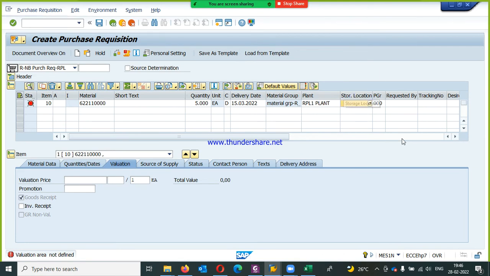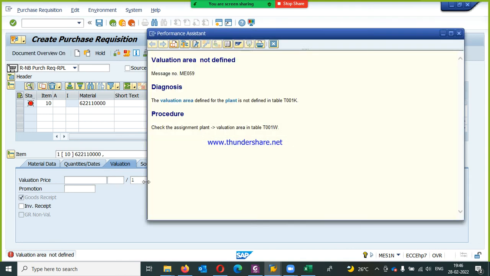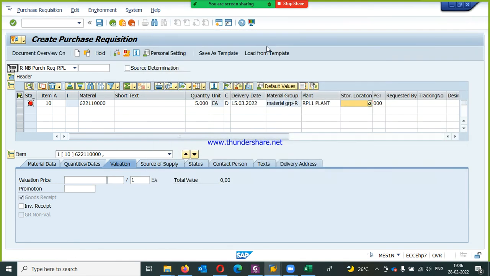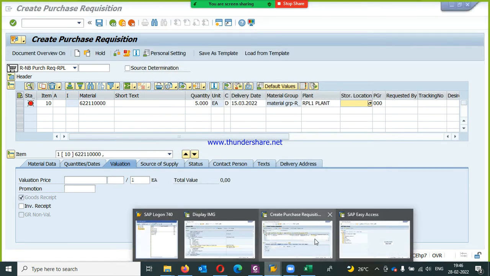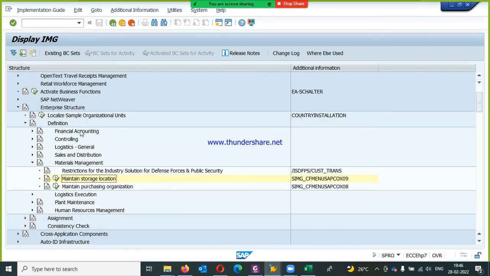Material. Valuation area is not defined. Valuation area means the plant is not assigned. Let me check enterprise structure once again.